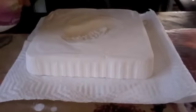Morning. My plaster mold, I guess, is all the way dry. It's kind of cold. I'm going to take the kids for some breakfast this morning, trying to get them to go get dressed. So I'm going to go ahead and just put some latex in here.